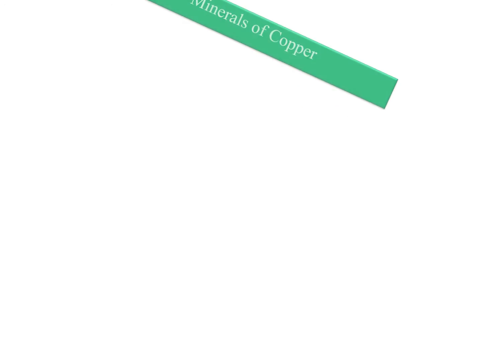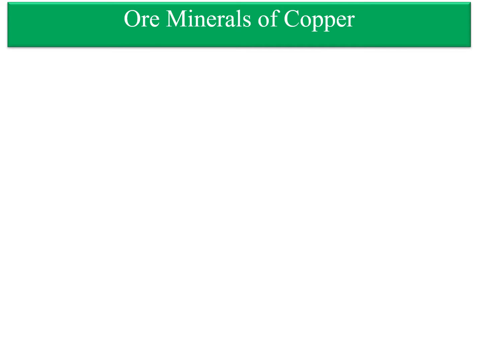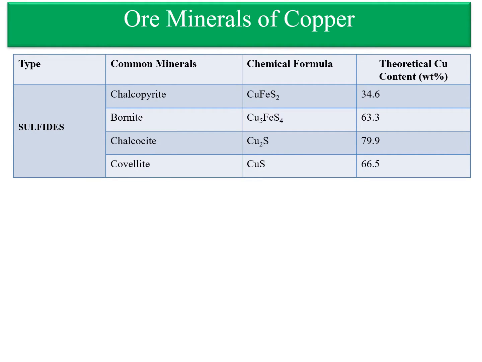Lumps of pure or native copper were sometimes found exposed on the surface of the ground. However, native copper rarely occurs in nature and the majority of native copper reserves have been exhausted. Today, copper is most commonly present in the earth's crust as copper-iron sulfide and copper sulfide minerals such as chalcopyrite, bornite, chalcocite, and covellite. The sulfide minerals are predominant and supply 90 percent of the world's copper. The percentage values shown represent theoretical copper content — while theoretically large, actual ores contain only small amounts of copper due to the presence of other sulfides and gangue minerals. A sulfide ore containing 0.5 to 2 percent copper is considered good for extraction purposes.